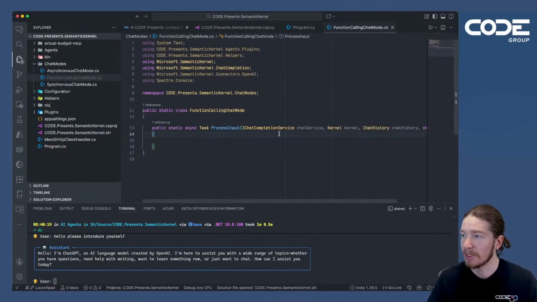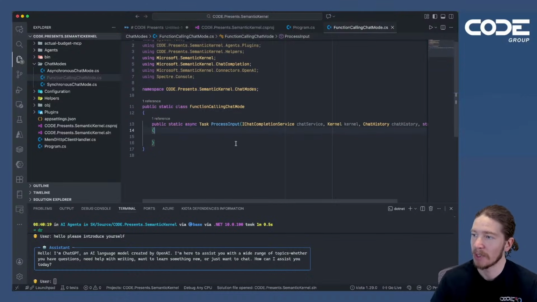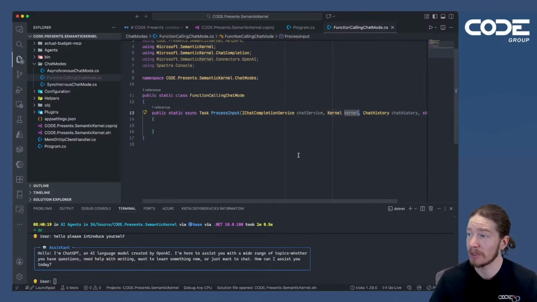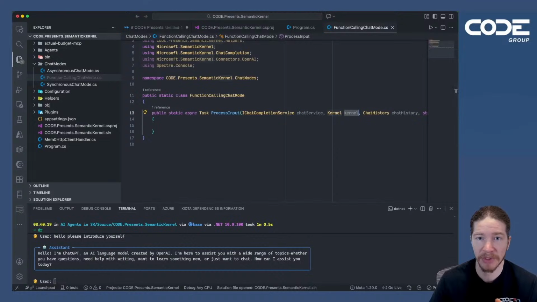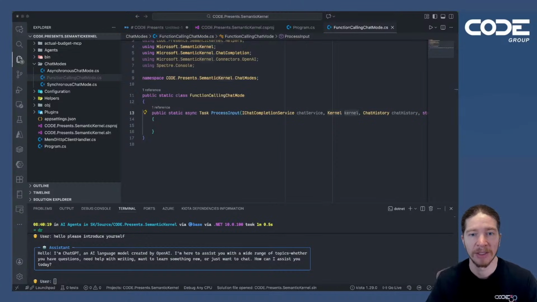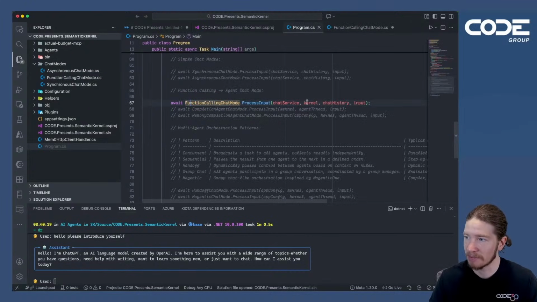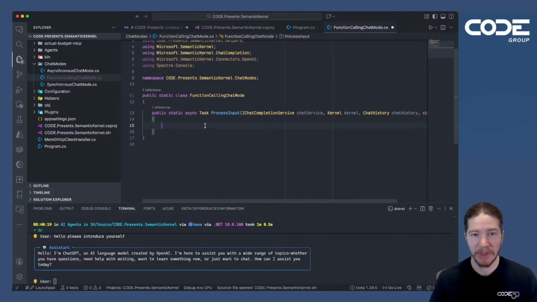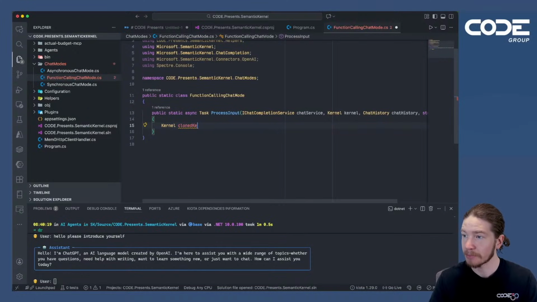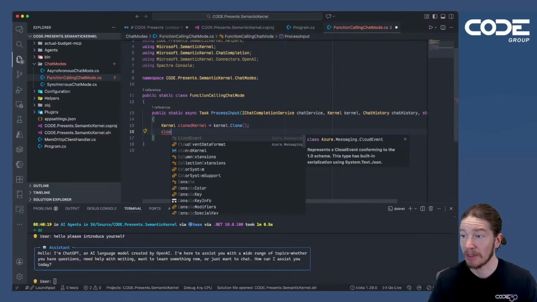We can close these here. So the function calling chat mode will not only use the chat service, it will also use the kernel here. And what we'll do is, first, we will clone our kernel and add tools to that kernel. So let's do that first. Again, this is in our chat loop, and we just place that in there. What we do first, we need a second kernel, a cloned kernel, equals clone. There we go. And to this cloned kernel, we can now add some functionality.